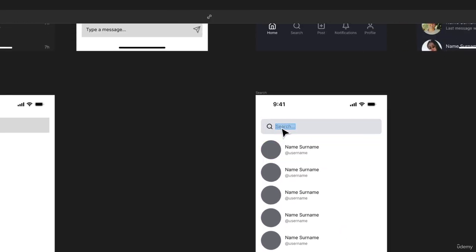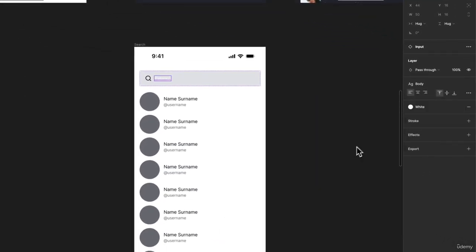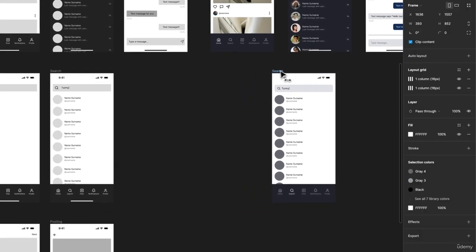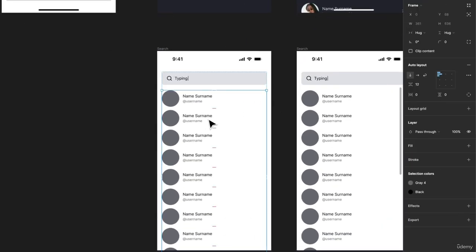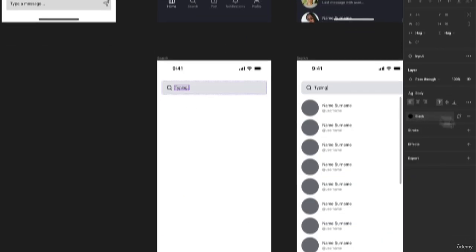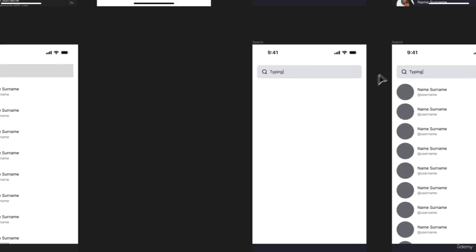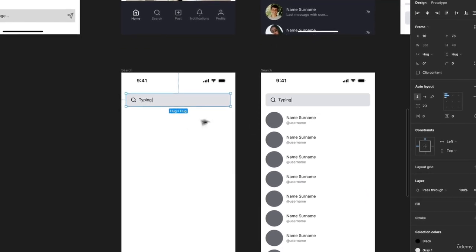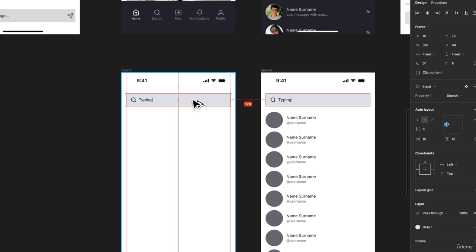Basically we can change this to the typing. Okay, and we can change this to the black. We have completed the search page, and we can just redo the process of removing that, and change this to, let's say, what was previous. Let me just check it. In this case, it's changed. So let me change the input to something else.